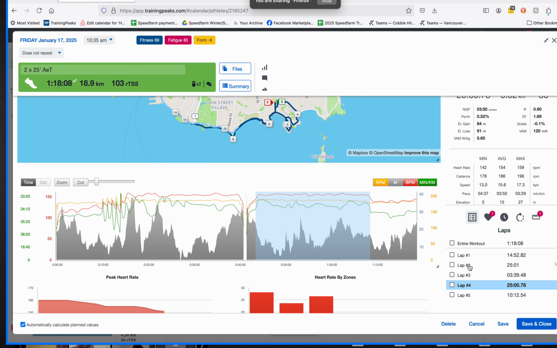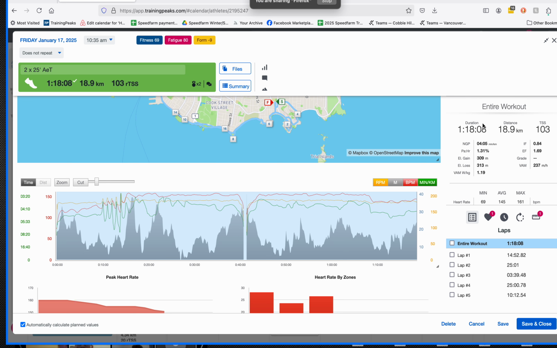I know. And then we can click back on entire workout here, and now it's back to showing us the stats here for the entire workout. These are all obvious. I won't explain those. There's some mystery numbers in here, maybe. Here's the training stress score of that workout for Martin. And you remember that's going into those chronic training load, acute training load, and freshness expressions within TrainingPeaks.